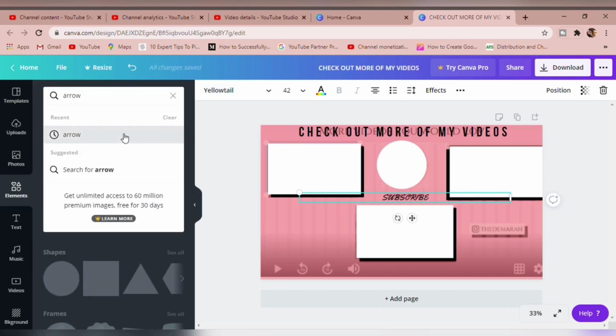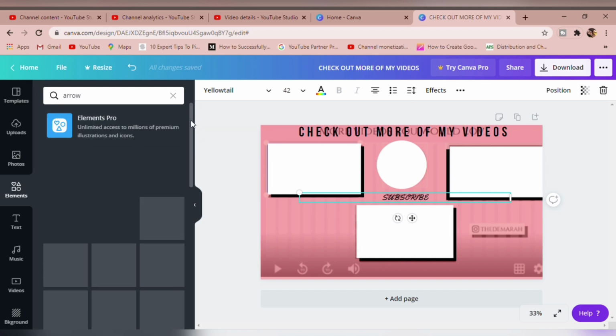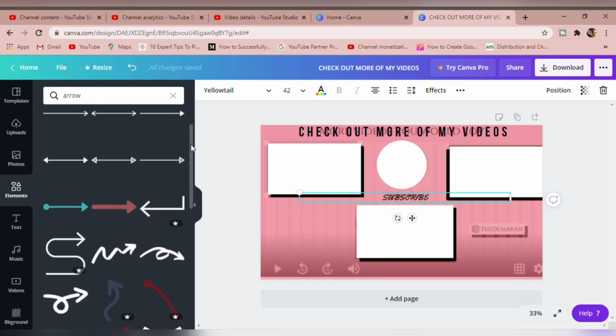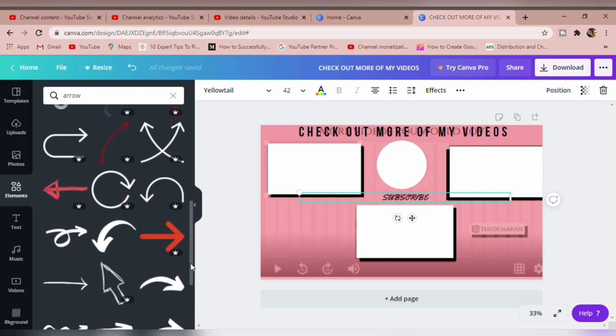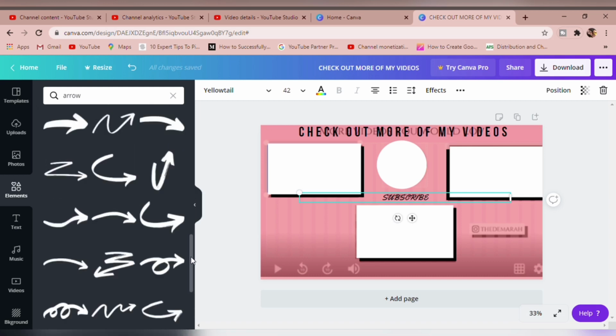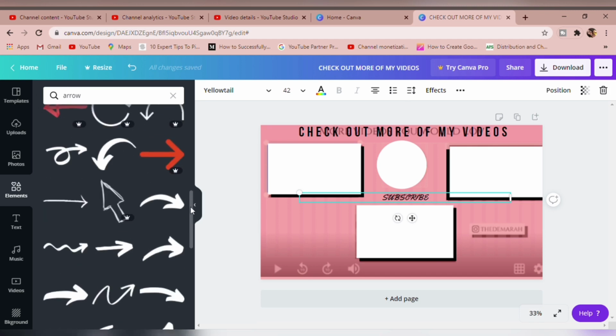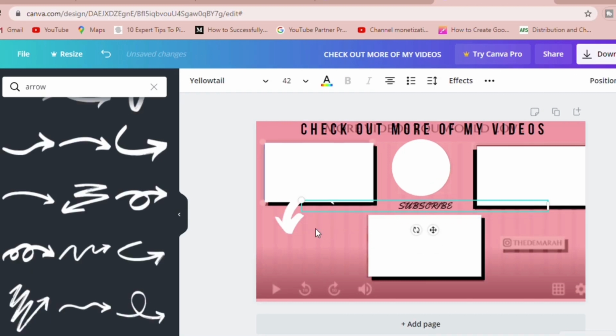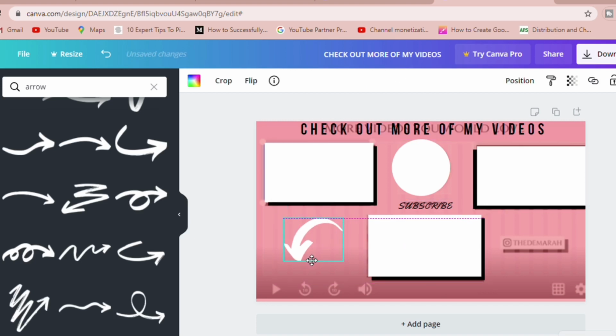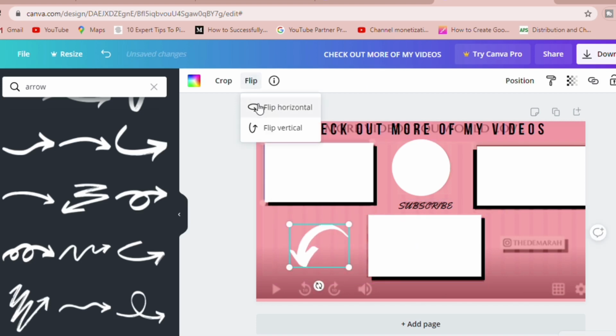Next, I'm going to go ahead and spice things up by adding arrows, and this is something that you can do. You can decide to add other things. There are a lot of elements that you could pick from. If you want to add your pictures, or whatever you want to add, just feel free and play around with it. So the next thing I'm going to be adding is basically arrows to direct people to the other videos I'm going to add as clickable links. Then we can flip it horizontally, vertically, just so that it is on the right path.